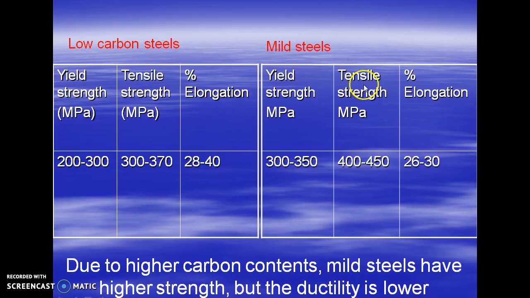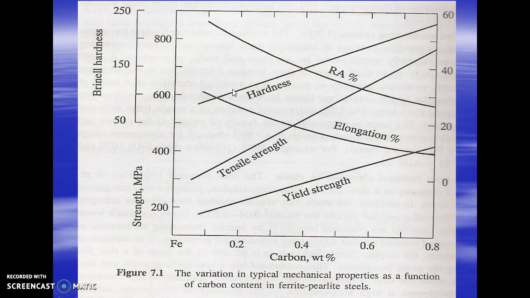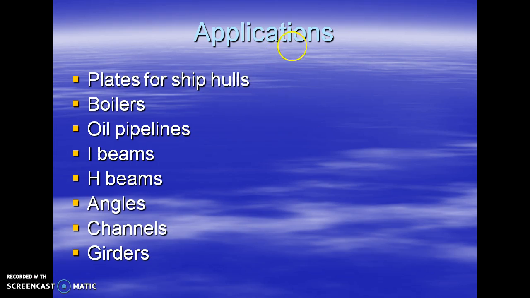So depending on the application and the values, you can go with that particular application. You can see the famous graph, which is the carbon percentage against the strength and the hardness number, which is tested with the Brinell test. You can see the percentage reduction in area, elongation, yield strength and tensile stress. So this gives you the data regarding what happens if the carbon percentage is more and if it is less. So you can select the suitable material that is required, which you have done in your first session. Now you can see these are the applications.